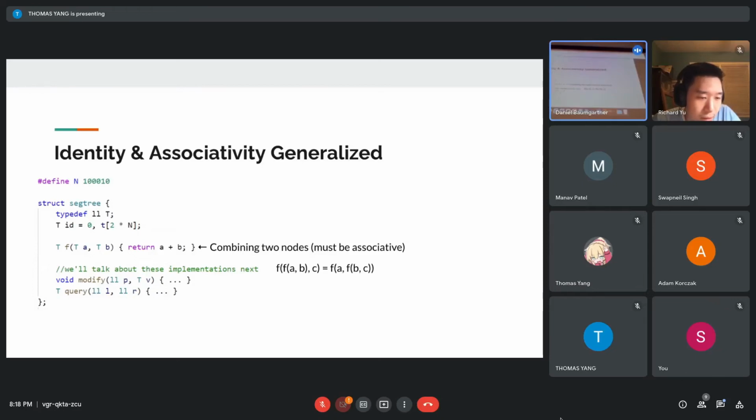So the property of changing up the f and the type and the identity is that f has to be associative. Roughly, this means it doesn't matter which order you combine elements in.